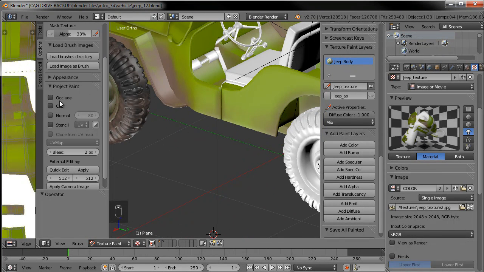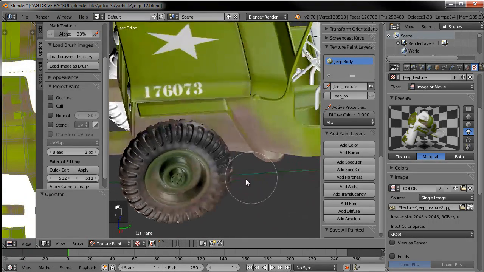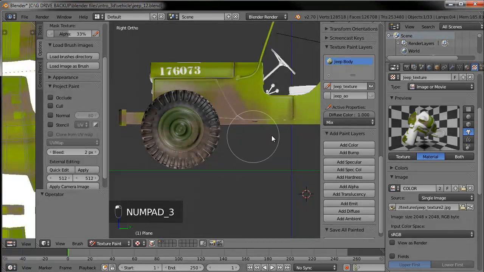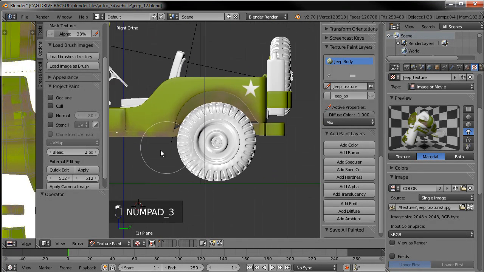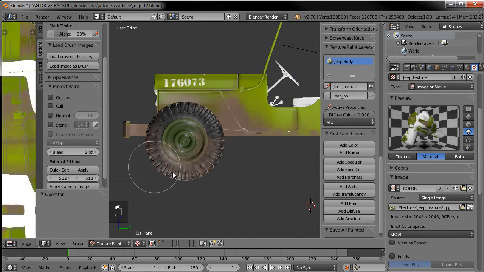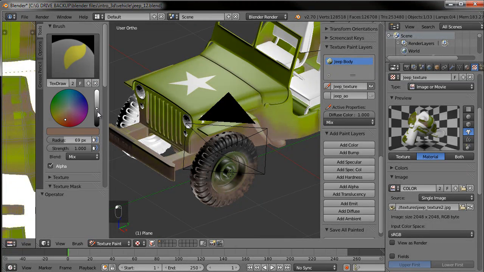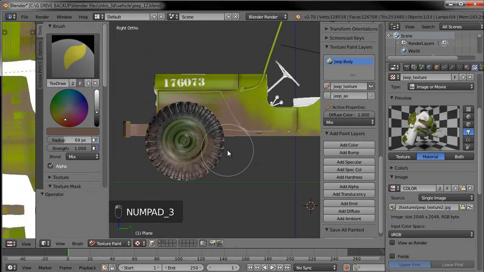With all these turned off, it should just be painting straight through. Okay. So get that a little bit more. Then maybe you can keep going with the detail, maybe add a little bit darker dirt, mud in there. And that'll help kind of break up that solid color.